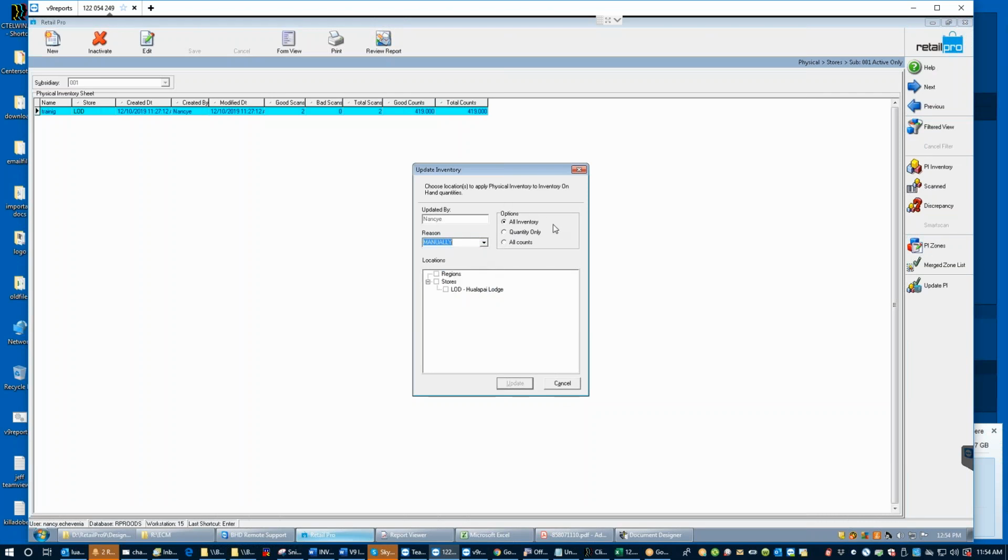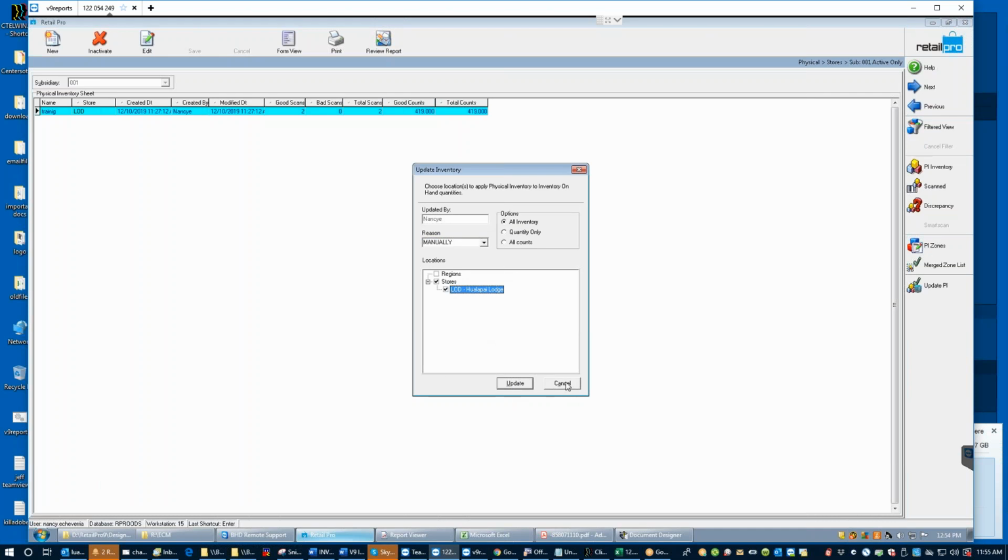So the rest of the physical update is to make sure that where it says all inventory, that's checked. That's the default. You don't want to change it. All inventory should be checked. In V8, there was a problem because this was not the default, and people would blow by it all the time. In 9, they got smart and made that the default. Then when you pick a store and you update, that's it. There's no other questions. Done.